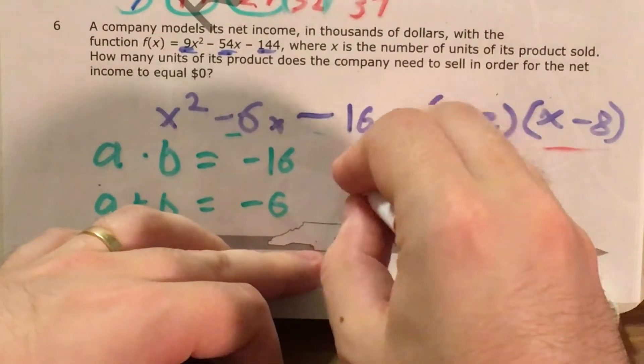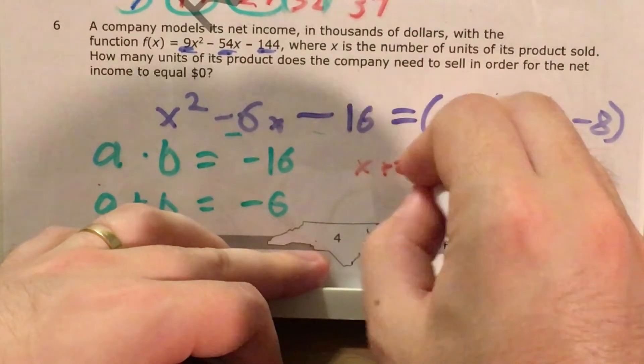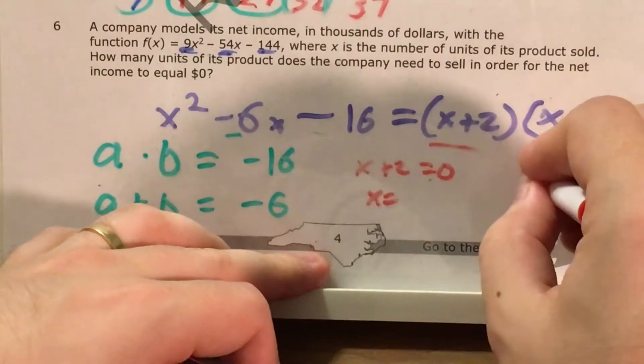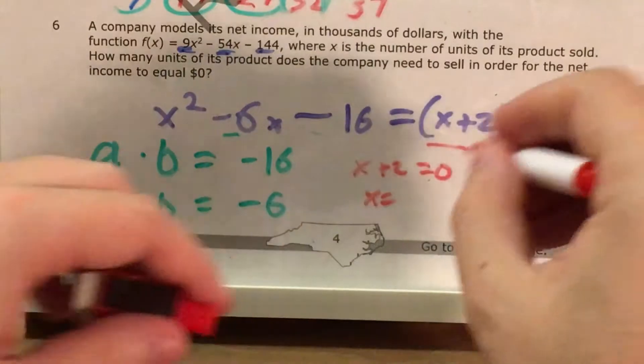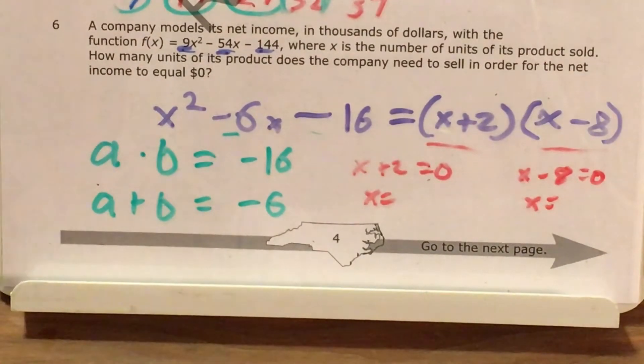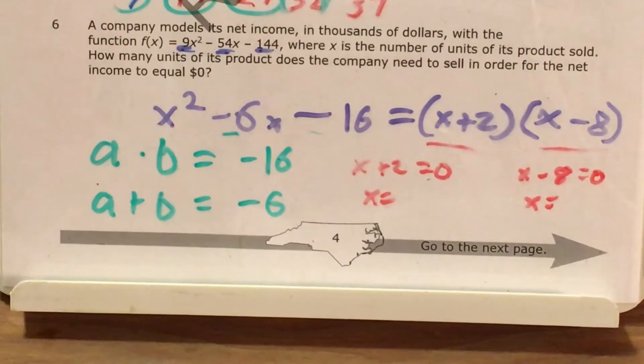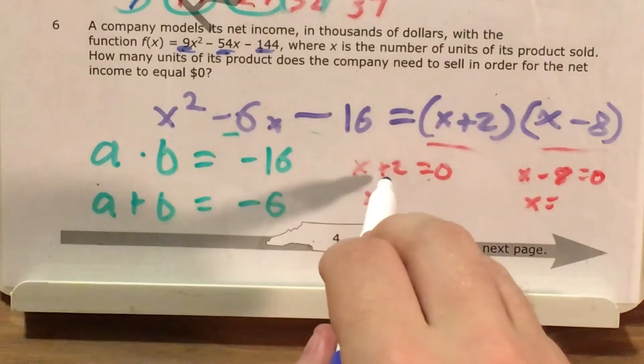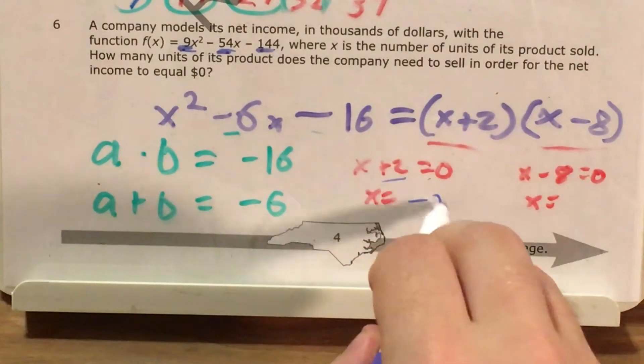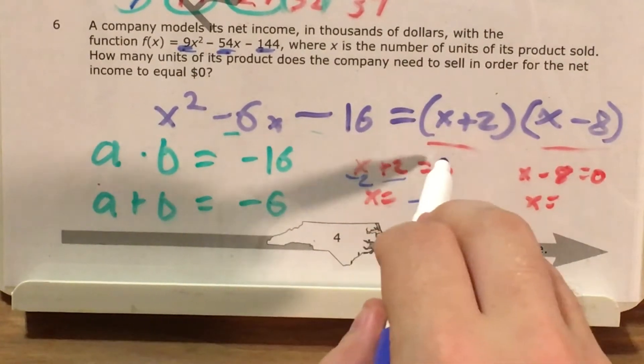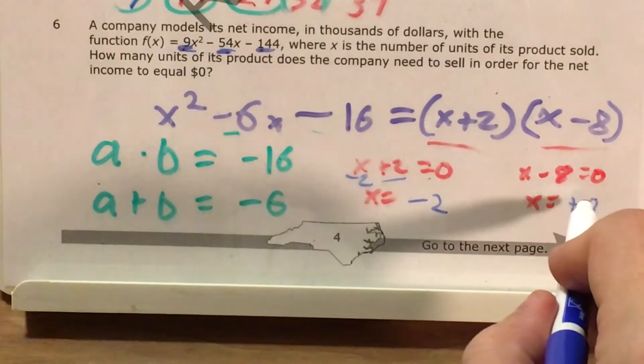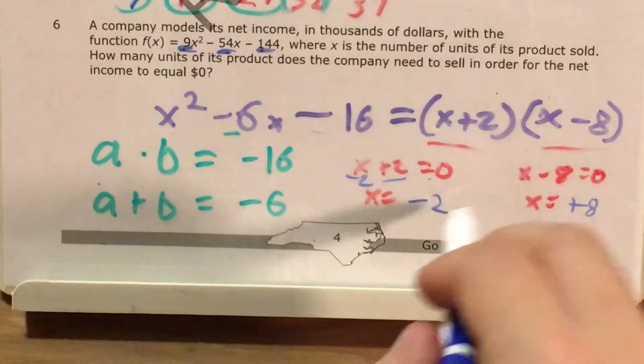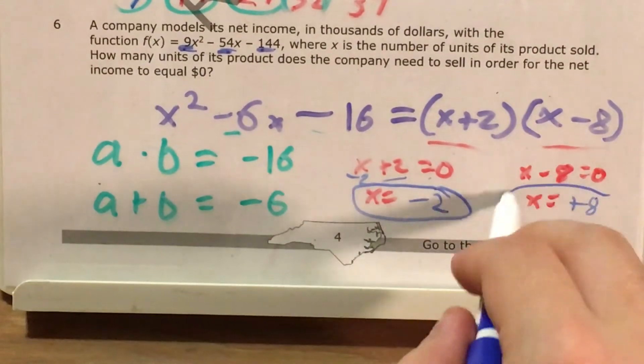And I'm going to say, if x plus 2 equals 0, what does x equal? If x minus 8 equals 0, what does x equal? Now at this point, the math here is easier than most of what we've done so far in this question because I just need to take plus 2, make it minus 2. Negative 2 plus 2 equals 0. Same thing for minus 8. It turns into positive 8, also known as 8. So I actually have now my two zeros.